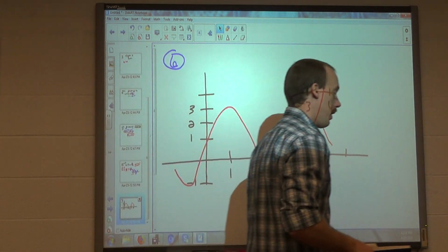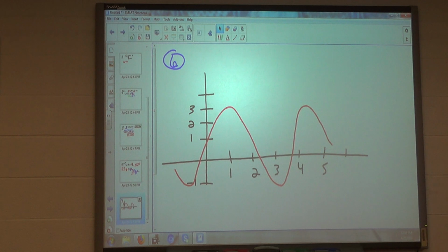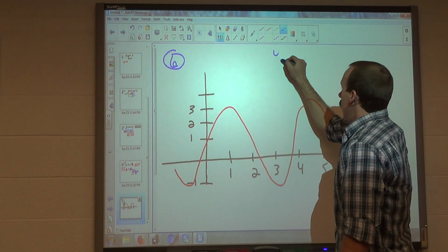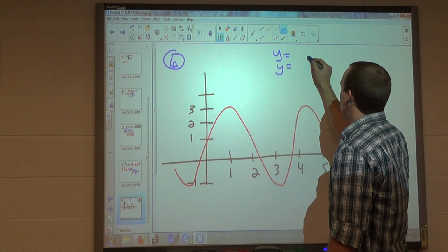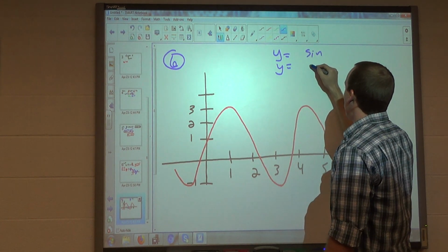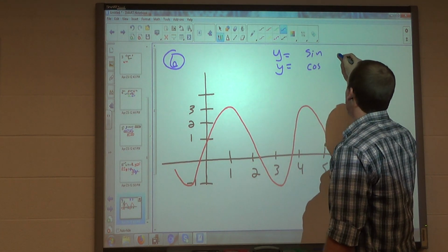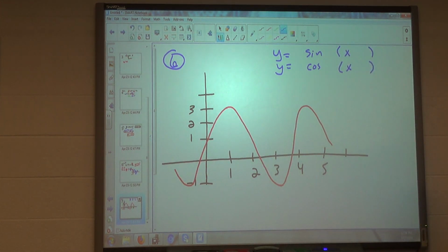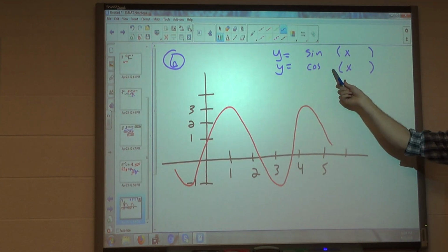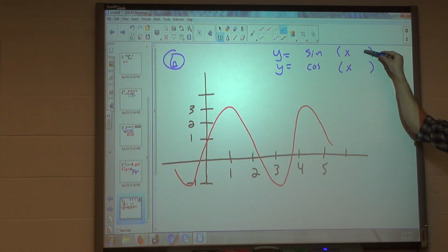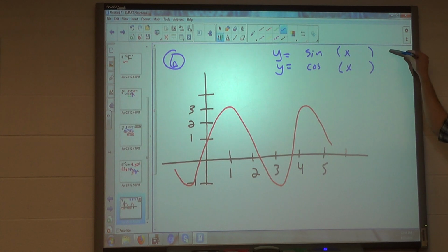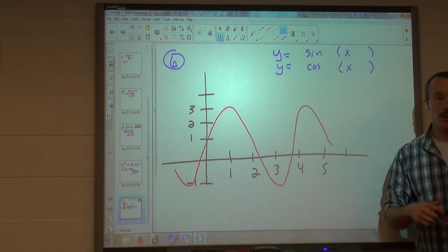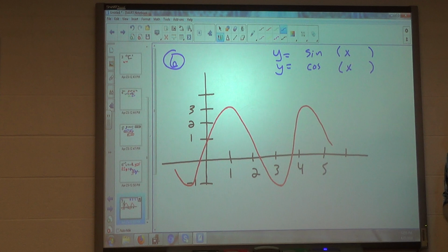Okay? If I want to find an equation, so I'm going to do two equations here. Y equals, I'm going to do a sine curve and a cosine curve. So I need to fill in my A, my B, my shifting left and right, and my shifting up and down. What's the first thing I need to find here in this picture? The middle part, right? The axis of wave.